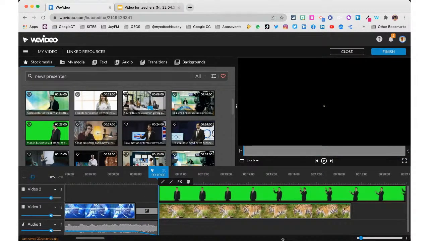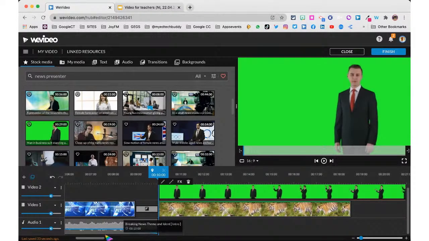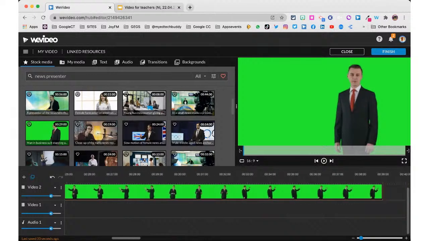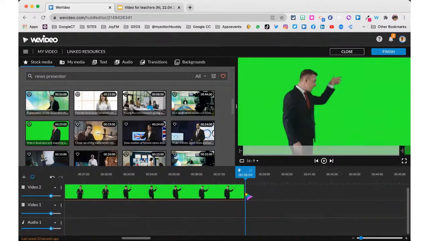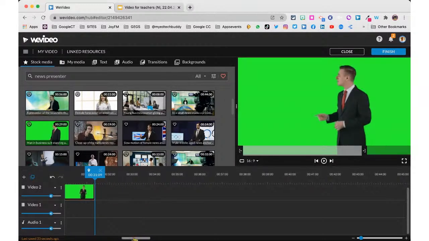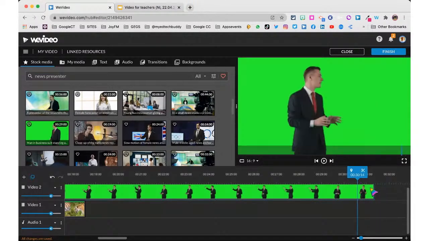Okay. And if you're using green screen, it's really important that you have your green screen above the level of anything that you want to show behind it. Now you see that's quite long. So I can just click and drag that and take it back and make it a lot smaller. And we can do this. This is showing up quite large because of the, oops, there we go. Click off that. There we go.